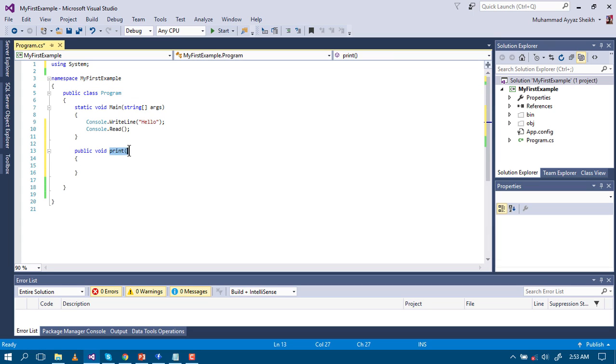So this function print can be accessed within this class or any other class which is defined under the namespace of my first example.